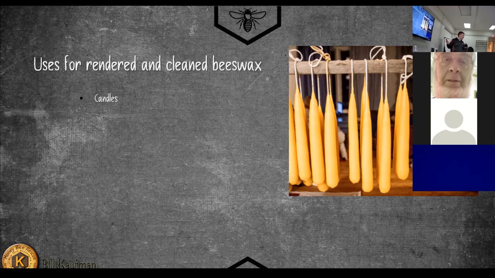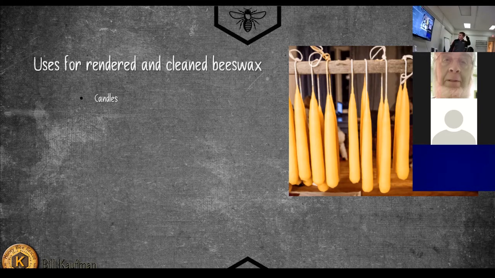If you're putting candles in molds, you want to warm your molds up. And if you've got an insulated box, I took some old styrofoam board and I cut it and made a box that I can put my candle molds in, and then put the lid on so it keeps the heat in as long as possible. The slower wax cools, the better it's going to take the mold.